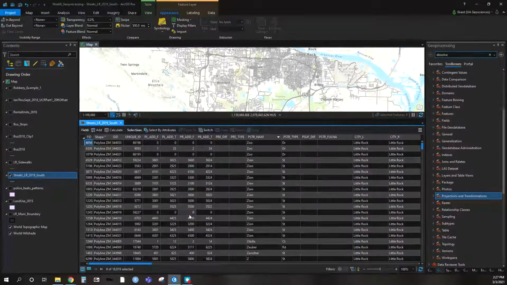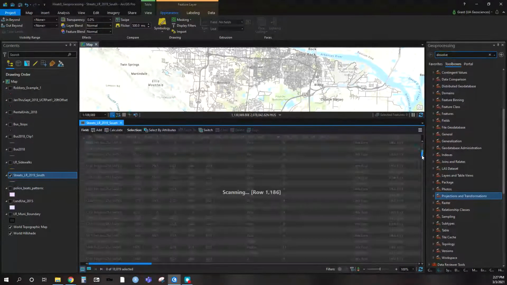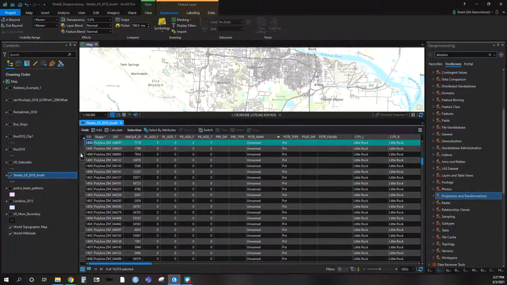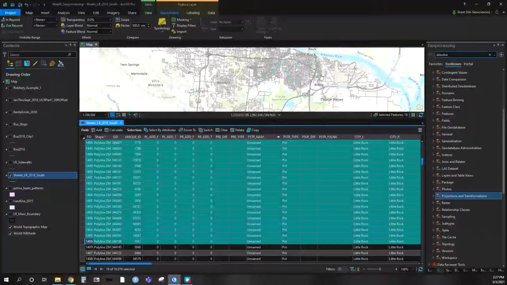If you're going down this route in terms of analysis, I would highly recommend removing data that don't have identifiable address features that allow you to geocode information. Another example, let me scroll down, is our unnamed streets. Obviously they're within Little Rock, and I can highlight and you can see some generate behind you, but they don't have a name, they don't have address level information, so this can throw off your average block distance calculation, which we'll get into here in a bit, but also it misrepresents, again, the opportunity or potential for crime to be address or geocoded to a street segment in Little Rock, for example.